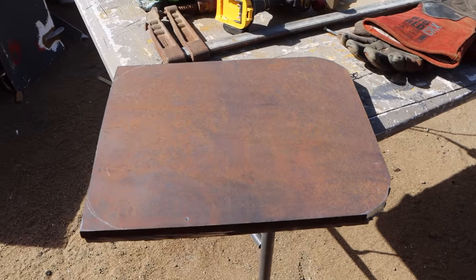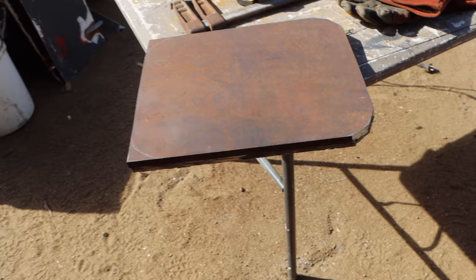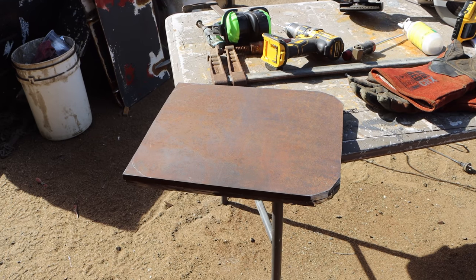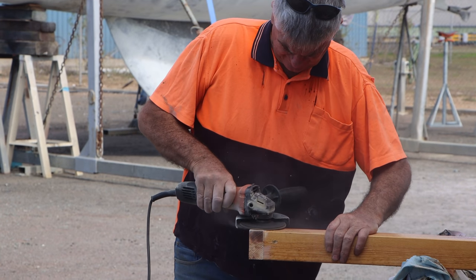Two doublers, so I'll weld them together and then I can just drill and tap them. I've got to obviously clean up, so I haven't radiused this corner or the one over on the far side there. That'll come. But basically I'll tack these together and that means I can drill and tap them, and I know that they're going to be absolutely exactly the same as each other. This is what happens when an engineer says, oh, I need to just sand a little bit. You pretty much know a grinder's coming out.